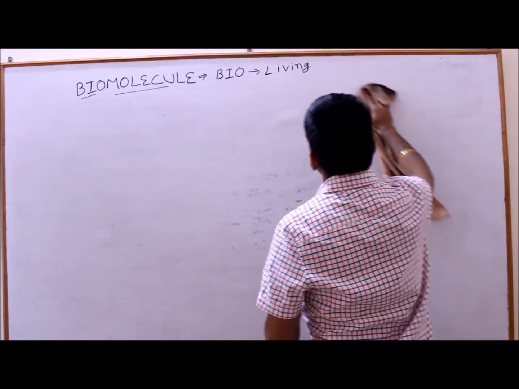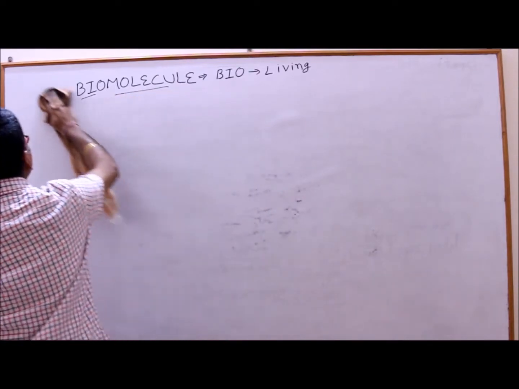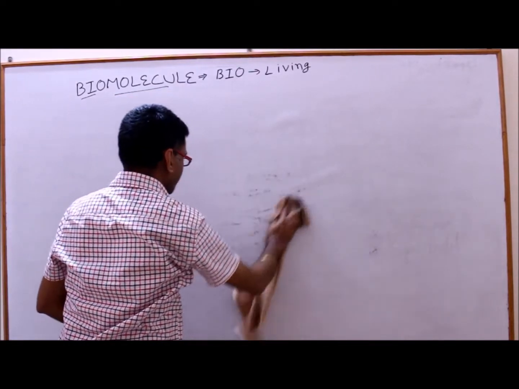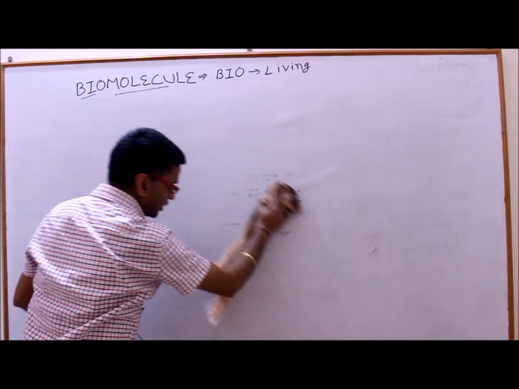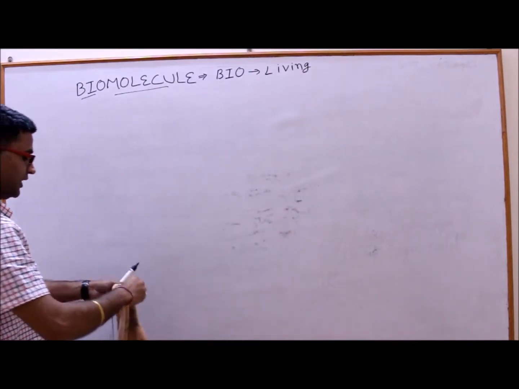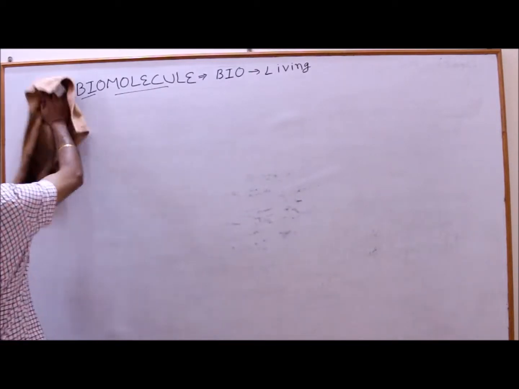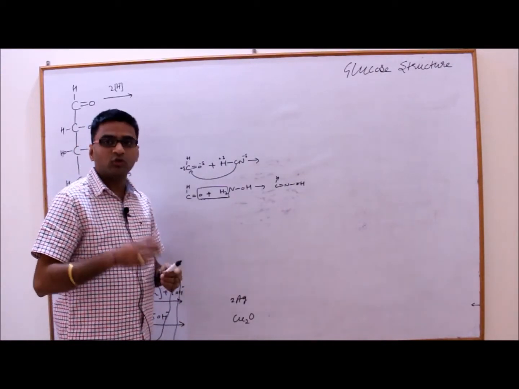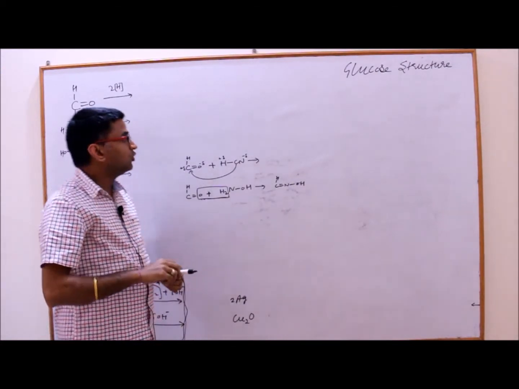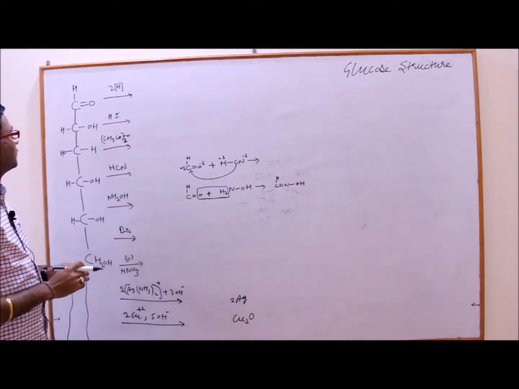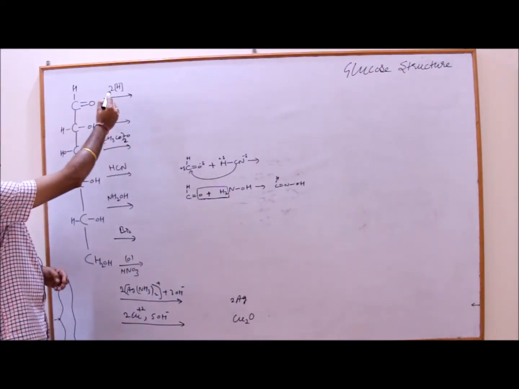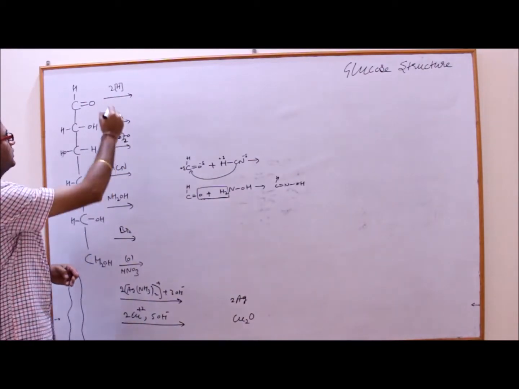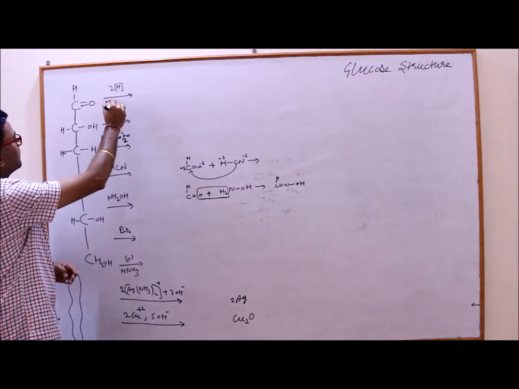Okay, so next are various reactions which can predict or which showed us the structure of glucose, how it came up with time. Okay, so now we will see various reactions of glucose which predicted how the glucose molecule should be. For example, first is reduction in the presence of hydrogen and sodium amalgam.